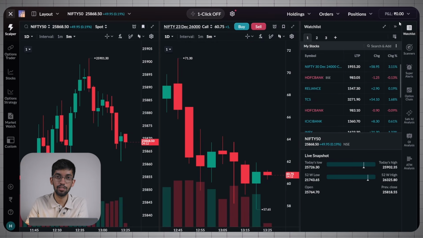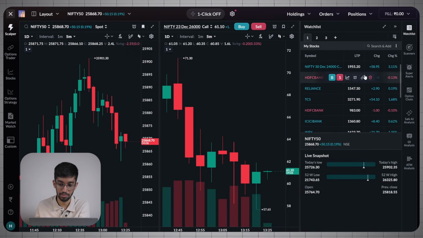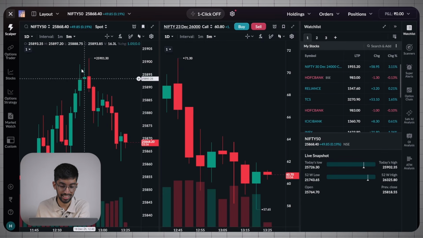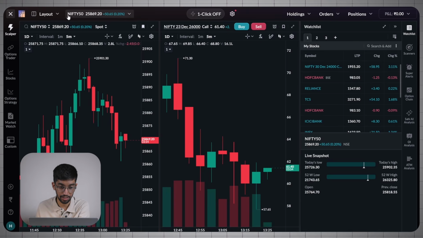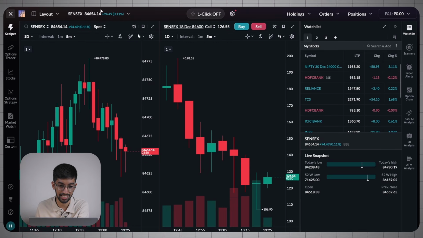But if I were to look at it as an all-in-one app, I definitely feel there are a lot of improvements to do, because overall it is not giving me the kind of overview I was expecting. Here there'll be a chart of Nifty, and that too only one index is available at a time, where I have to change Nifty to Sensex and so on. Again, the purpose of Sahi itself is totally different. So we might not be able to really compare Sahi with all other brokers in this particular segment.